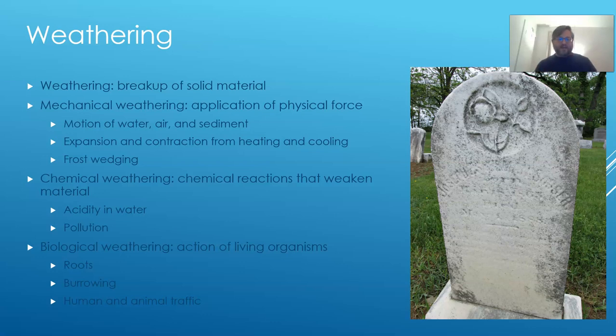You've also got burrowing by animals. Usually animals don't burrow into a solid rock, but if you've got some soil, for example, that is very compact, staying in place, it can get broken up if you've got worms or gophers or woodchucks or whatever burrowing into it, and that can cause weathering. You've also got traffic by humans and animals walking across the surface. Every time you step on the ground, your foot is disturbing the soil that you are stepping on, and that can create weathering if there's a place that people walk a lot or a place that animals walk across a lot.